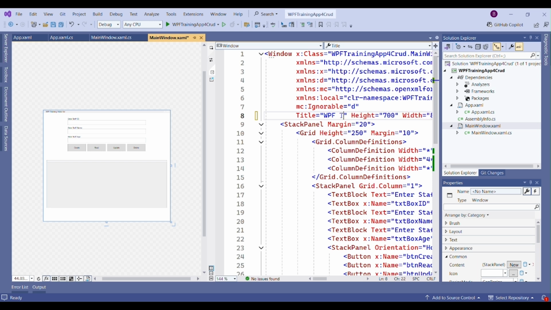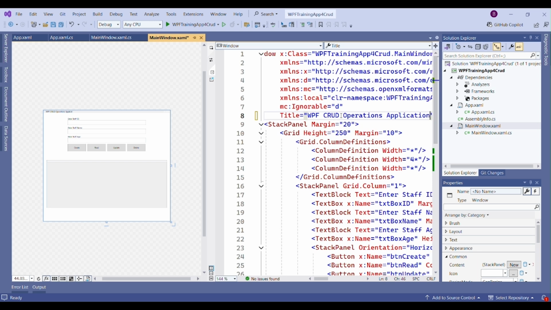And WPF CRUD operations, actually that's what we call it. CRUD operations application. Yep, I think that's a better term.